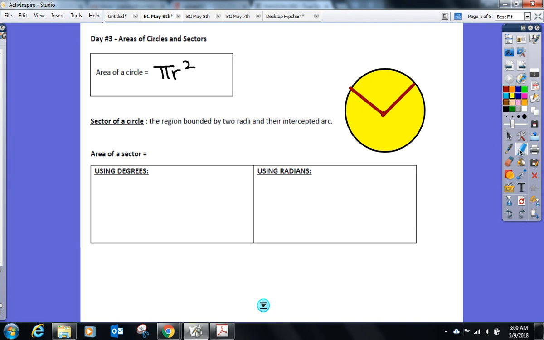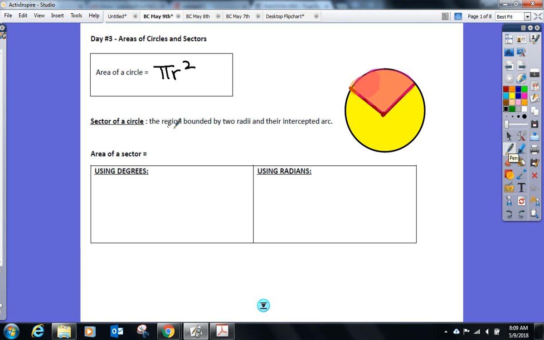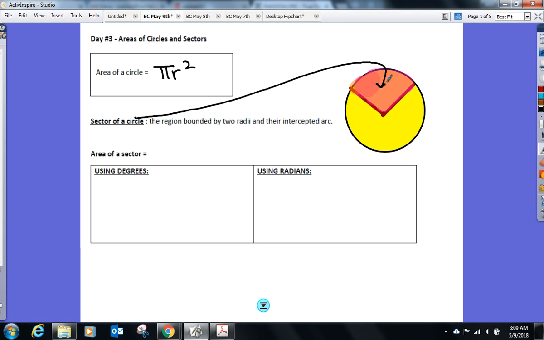Okay, what you have formed right now by drawing the 2 radii and the arc around it is called a sector, bounded by 2 radii and an arc. Right there, that is called a sector of the circle. Think of it as a piece of pizza, piece of cake, a pie, wherever, all right? That is called a sector, bounded by 2 radii and the arc.